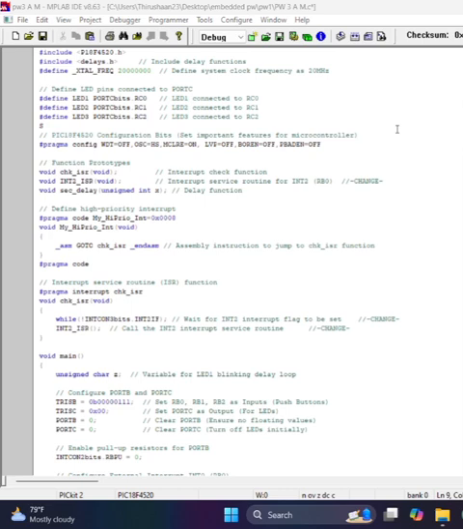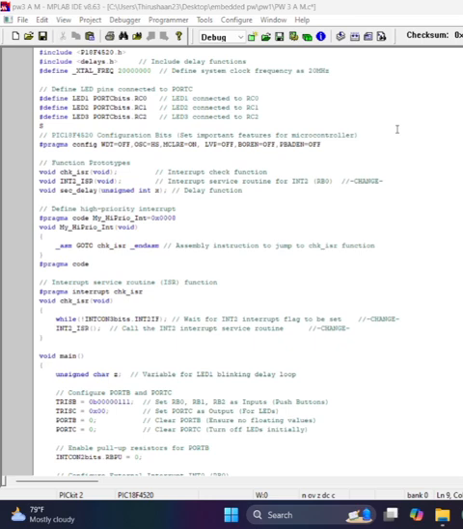Void main, unsigned char z variable for the LED1 blinking delay loop. Configure port B and port C. TRISB 0b00000111 to set RB0, RB1, RB2 as inputs.